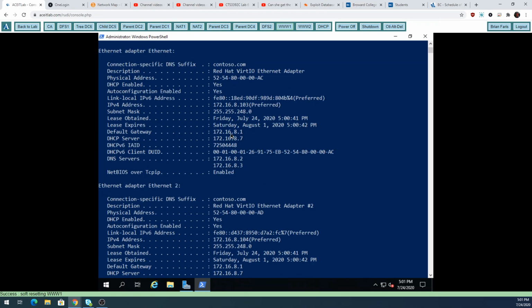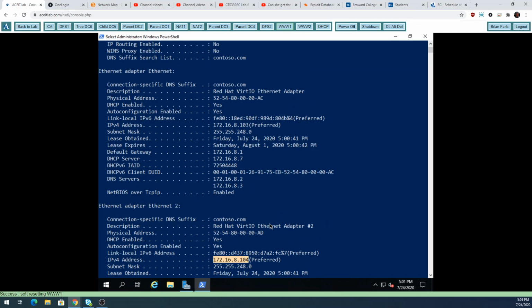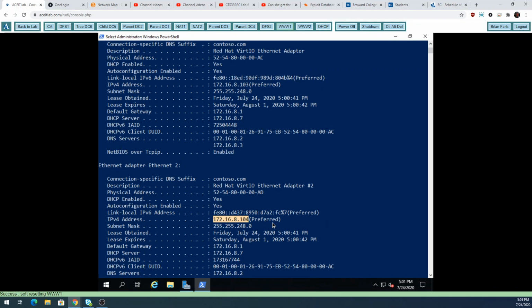I have 2 network cards on this, and you'll see why in a later lab. You can see that the first network card got an IP address, and it is dynamic, and so did the second card. So I really didn't have to do anything. When I signed in, it requested that IP address automatically.